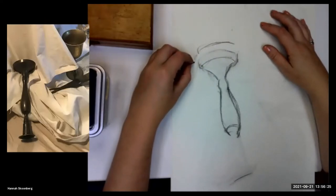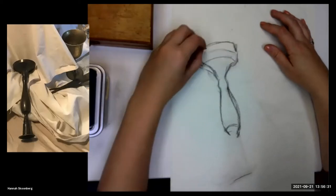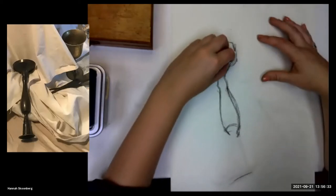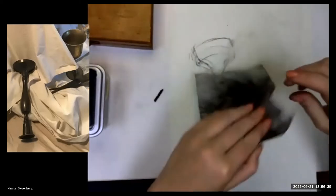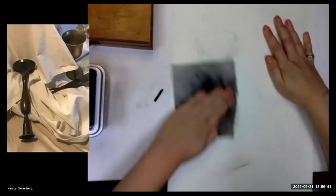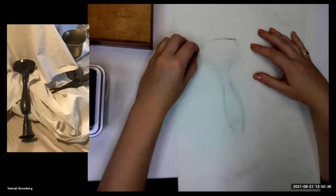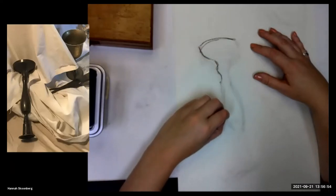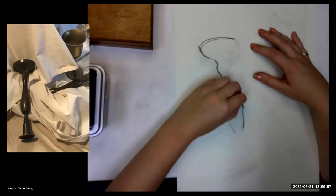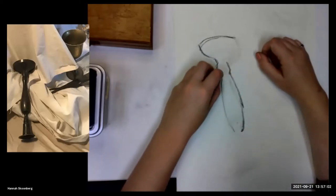I'm realizing this needs to actually go down a little bit, so I'm going to make some adjustments here. Yeah, I've started too low. It's okay. Charcoal is amazing, and if you have a mistake in your drawing, you can just smudge it out. It's very forgiving. I'm going to start this a little bit higher up. I think this part ends in the right place. It wasn't long enough, right? This component right here.